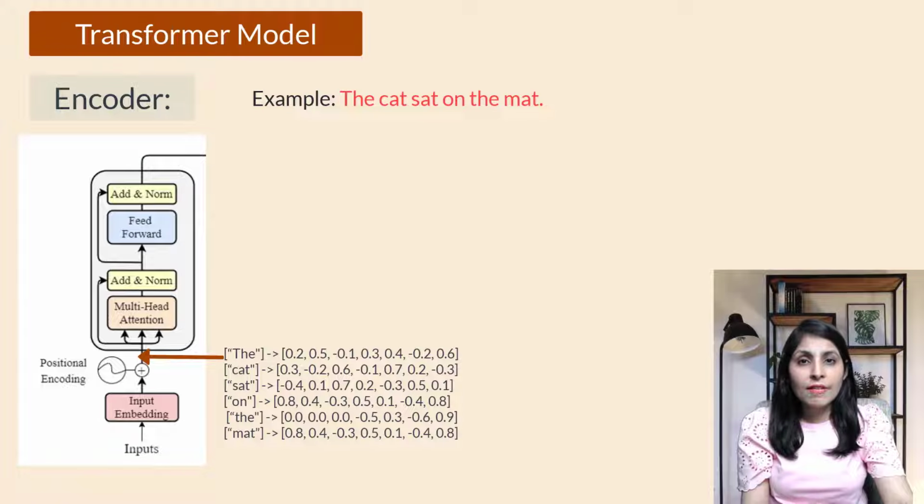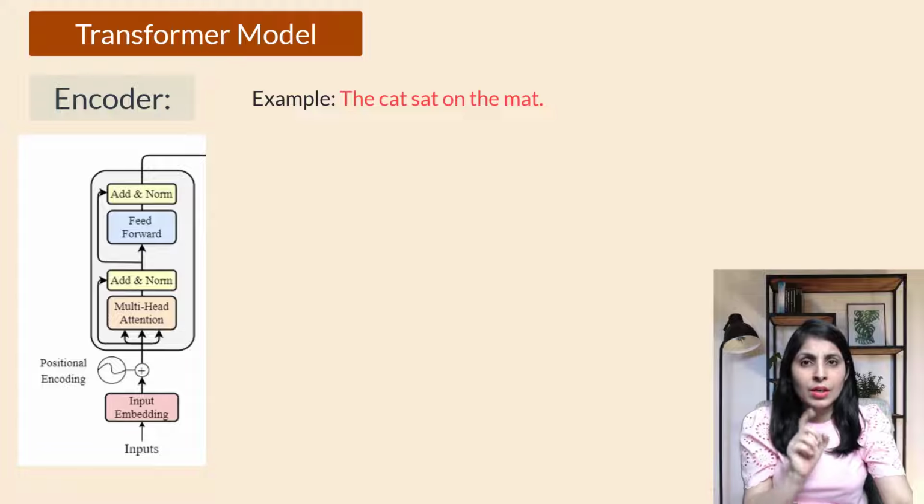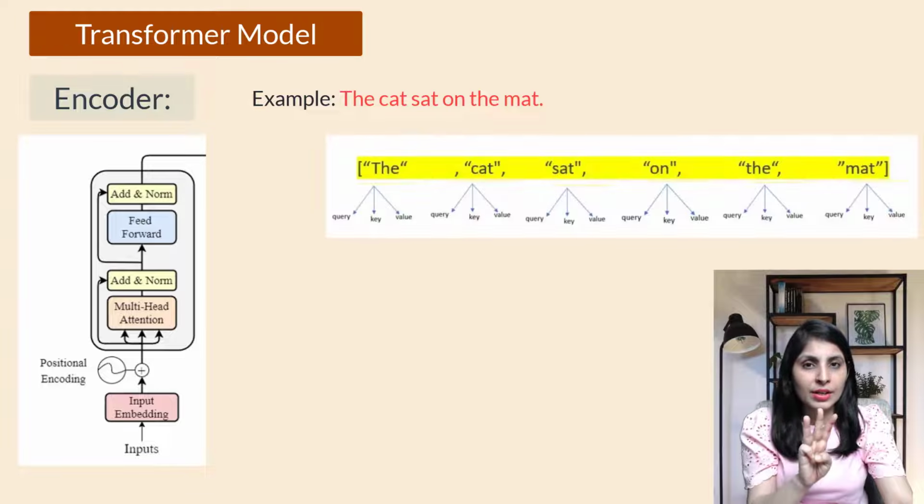The self-attention layer takes all the words in the sentence, and each word will be assigned 3 special jobs. Every word in the sentence will have 3 different tasks, which are query, key and value. I will explain what query, key and value are. First I'll tell you in brief, and then I'll elaborate. Just remember, in the self-attention layer each word will have 3 jobs, which are query, key and value.